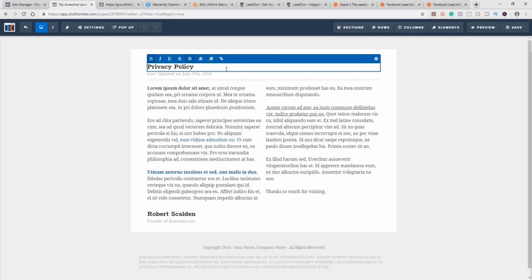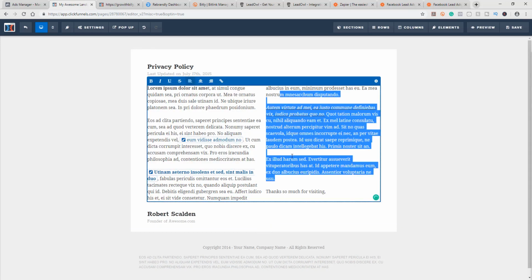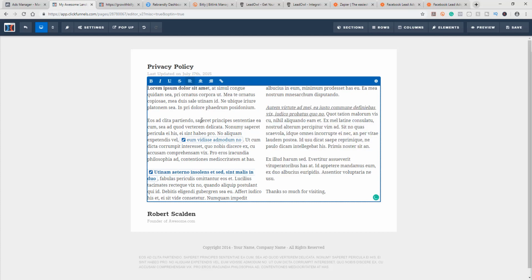You just go through, make whatever changes you want, put when it's last updated. Then you can basically just copy someone's privacy policy, on Google or something, and just change it to reflect you and your business or your company. Or if you want to be more legitimate, you can have your legal team or your attorney or your legal department create a privacy policy. But the main thing is you don't want to just copy someone else's privacy policy and just use it. You do have to change it and make it your own. You have to adapt it to you, have your name on it, not someone else's, and your information. That's basically how you do it.